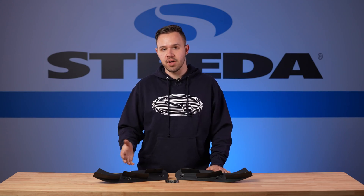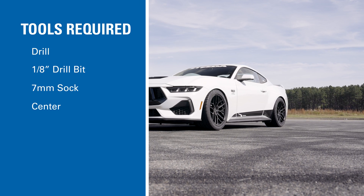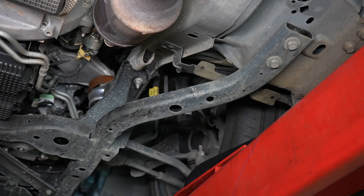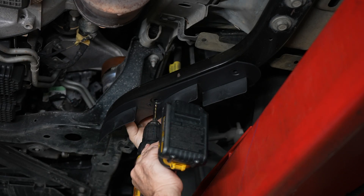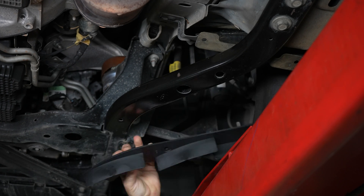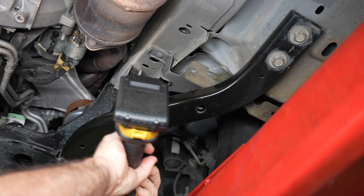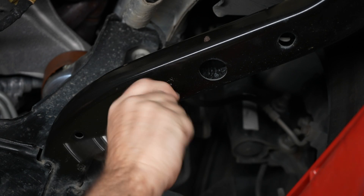Now let's go take a look at how you upgrade your S550 Mustang with these strakes. Here are the tools required. First, get your car up in the air — it doesn't hurt to clean off the surface. The strakes are side-specific, so line them up so they follow the leg of the K-member and mark the center line as shown. Then using an eighth-inch drill bit, drill out the hole.